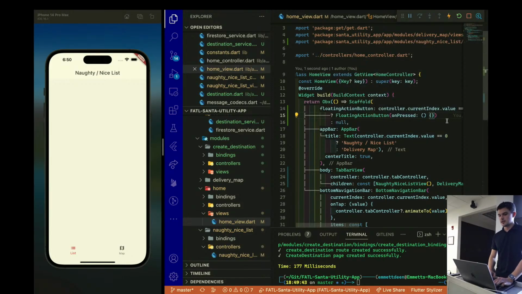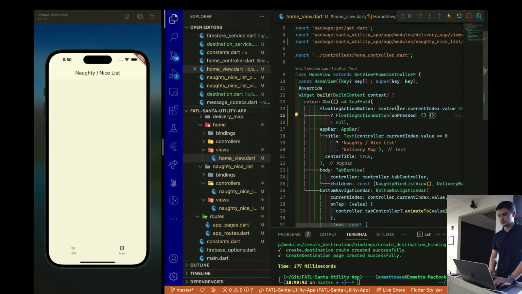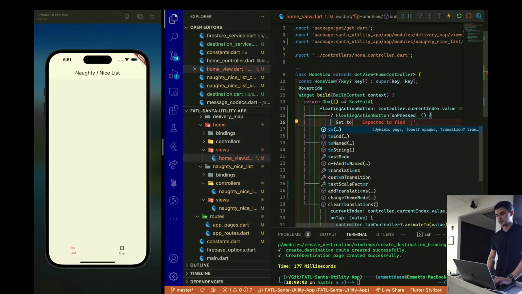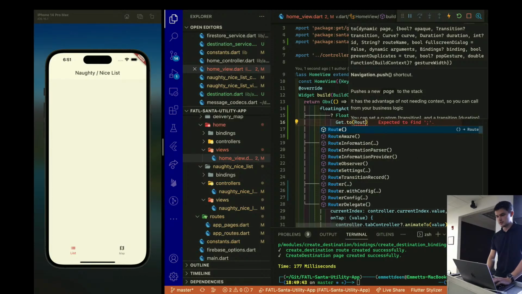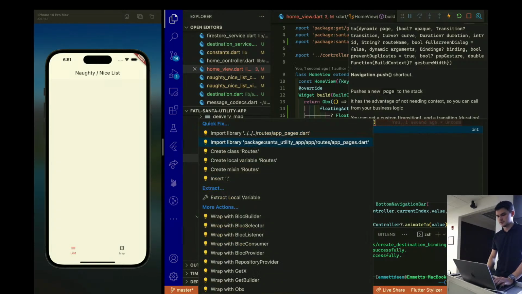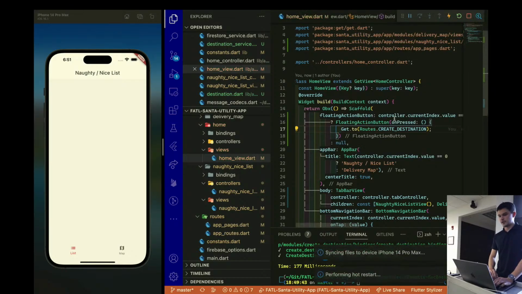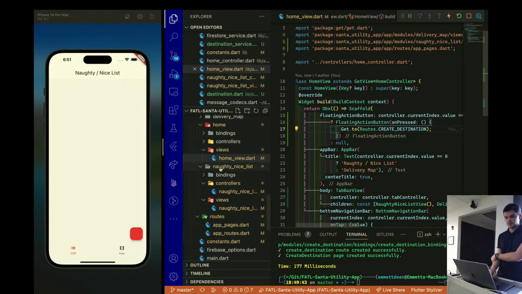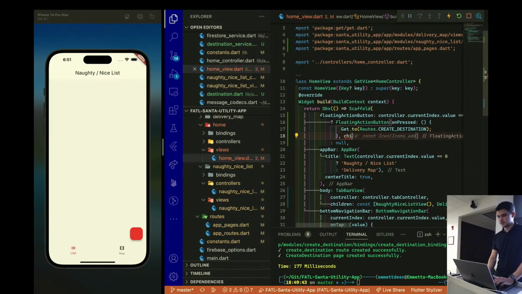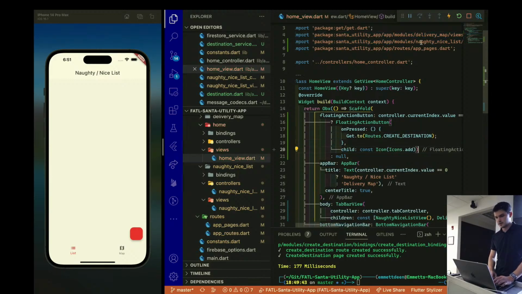But this on pressed, we are going to want to create some new logic here. Since this is such a simple method, I'm just going to go ahead and navigate to the page that we want to go to. So we'll do routes dot, and then we'll import this, and then create destination. So let's go ahead and do a hot refresh here. We should see a floating action button up here. Yep, we didn't make it actually have an icon, so let's go ahead and add like a plus icon to this. Icon, or is it child? Yep, icons that add. There's GitHub Copilot helping us out. And then we'll hit refresh. And there's the plus icon that we were looking for.